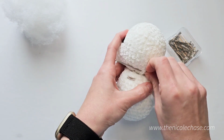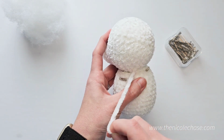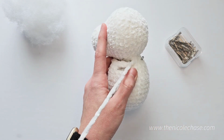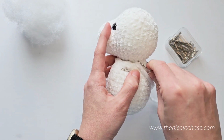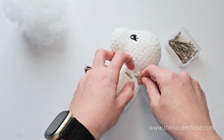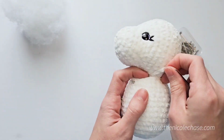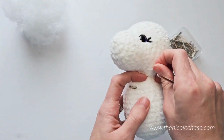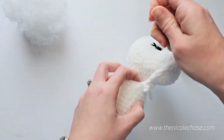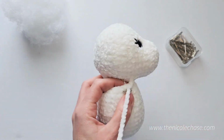While you're sewing, be sure that your needle is going through the full stitch, not just the top stitches. Be sure to pull each stitch tightly as you sew. Continue sewing around, removing pins as you work. Do not sew the piece entirely around. You want to leave a little space at the end.